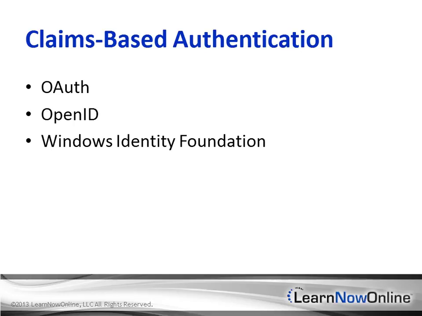So let's say, for example, I'm using Microsoft's corporate authentication site because I only want my site to be open to Microsoft employees. So what happens then is I set up my application to use Windows Identity Foundation, point it to Microsoft's corporate authentication site. People will log in at that site if they aren't authenticated, and then that site will send them back to me along with claims, their username, their email address, whatever it is that I've asked for. So that's another form of claims-based authentication. It's reasonably elaborate, but it's also very effective.